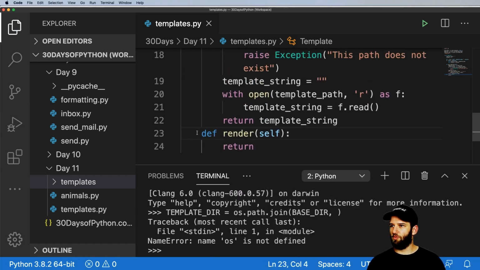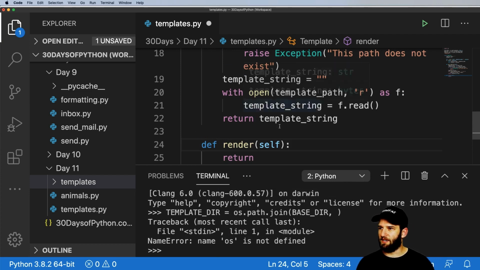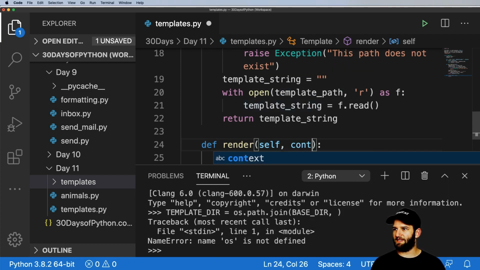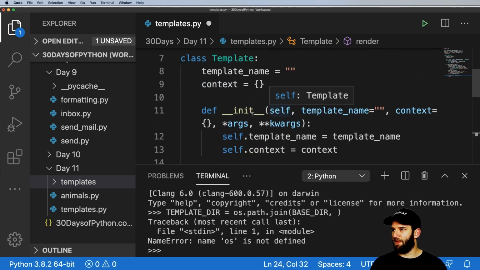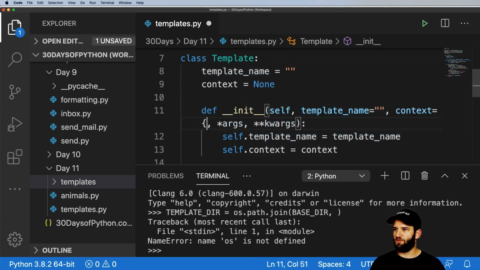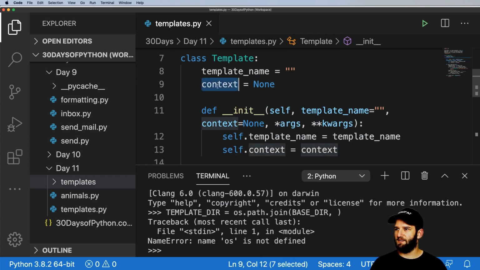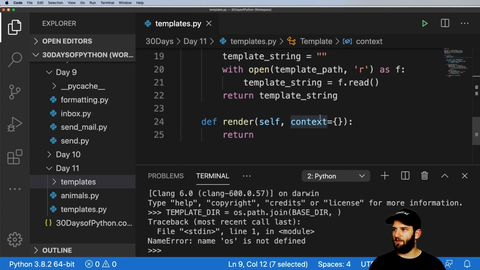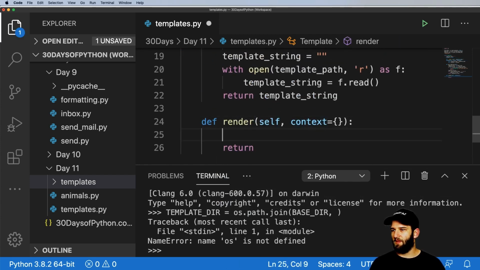Okay, so render could be a couple things. First of all, in render, I could pass in context here as well, like some other methods are available. Or you could pass it in from self.context. So what I'm actually going to do is say context is None for this template and also None. So the default of context is None. So that way down here I could say render_ctx is equal to just an empty dictionary.